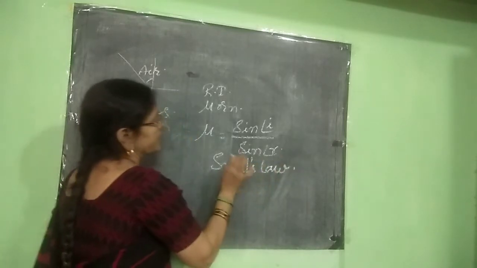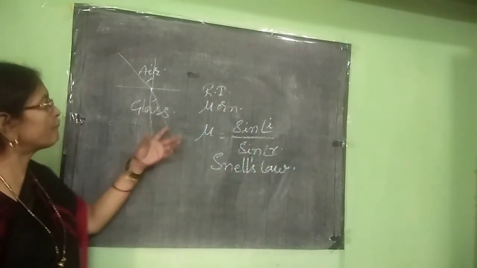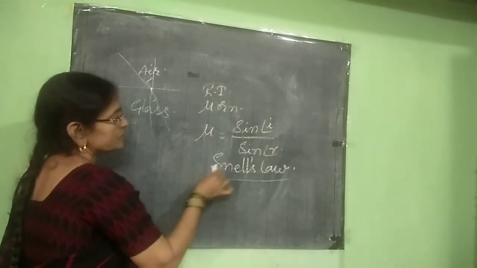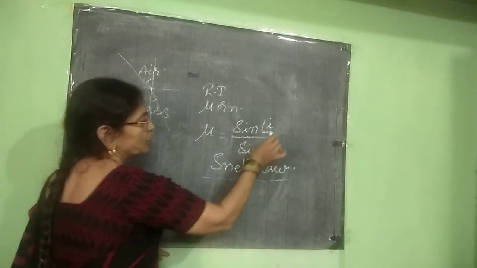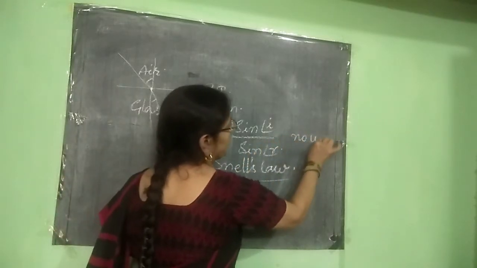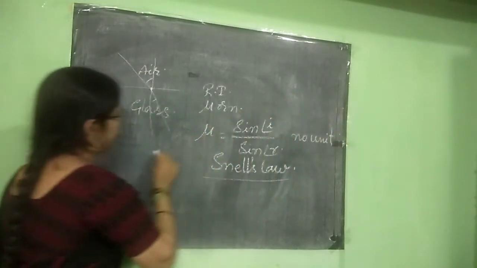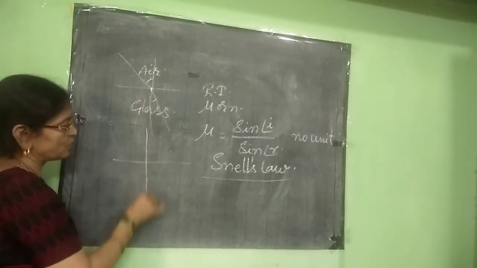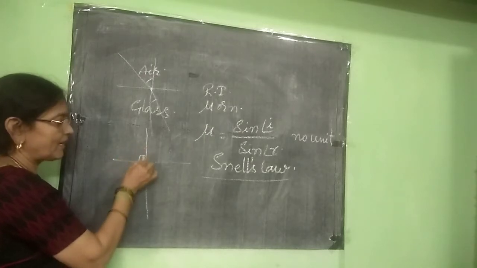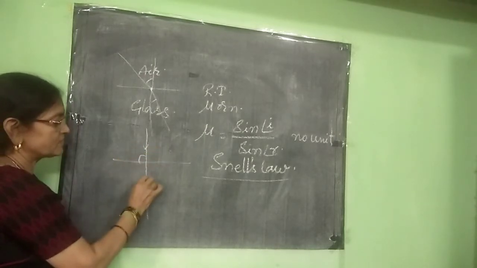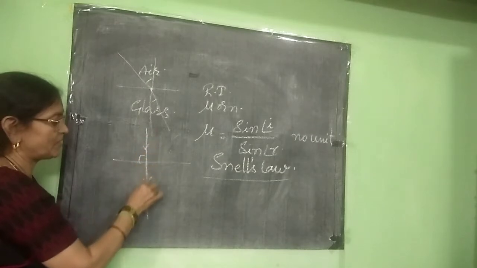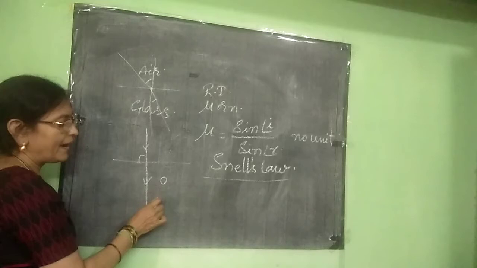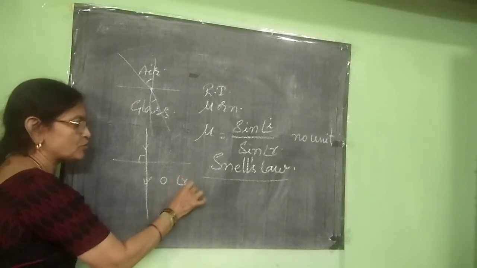This is the second law of refraction, and it is also known as Snell's law. Since it is a mere ratio, there is no unit. Now, suppose a ray is coming from one medium and passing like this into the other medium. What is the angle of incidence? It is just 90 degrees coinciding with the normal. Then angle of incidence is 0, so angle R is also 0.